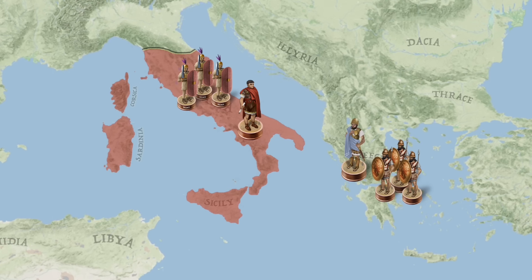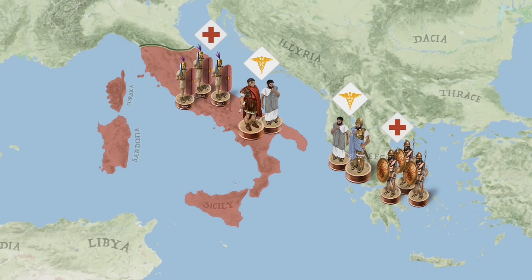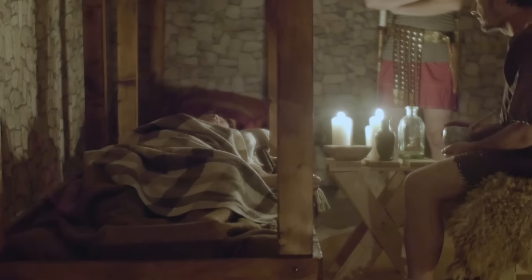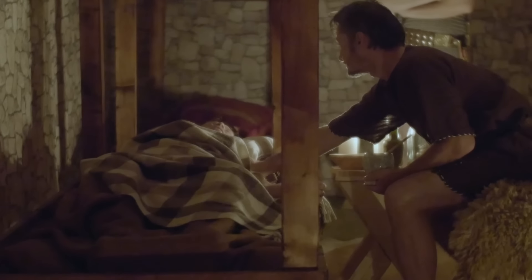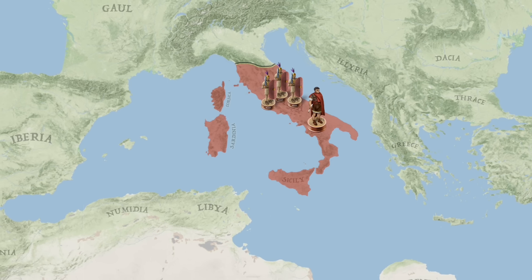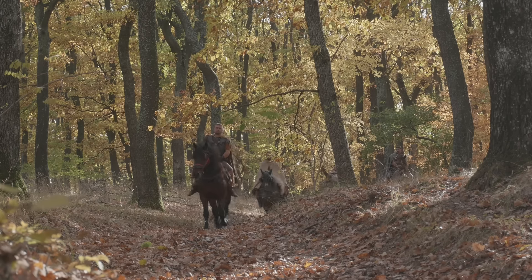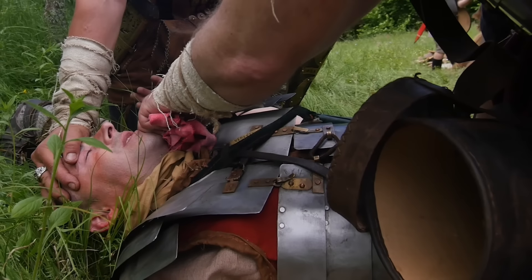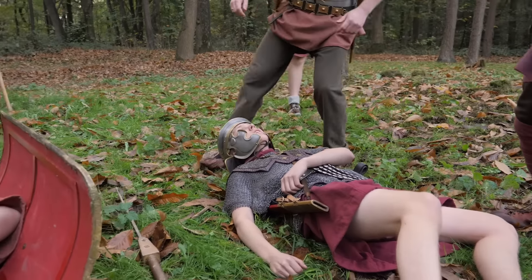This involved a rather ad hoc system, whereby commanders and higher-ups paid for their own private physicians, while the rank-and-file troops were largely left to care for one another as best they could. Since battles were close to home, wounded or sick troops would be brought back to Roman territory, where it was a civic duty for citizens to help provide for their recovery. By the time of Caesar's Gallic Wars, we see examples of physicians being made available to the whole army, with combat medics treating battlefield injuries and the wounded being evacuated in wagons to recover in camp or in billeted housing.